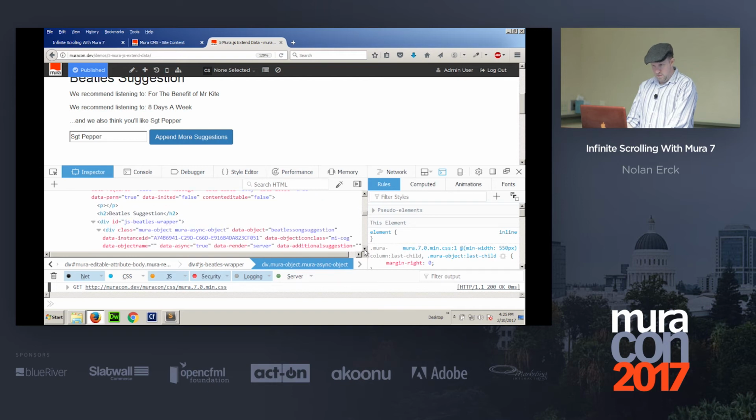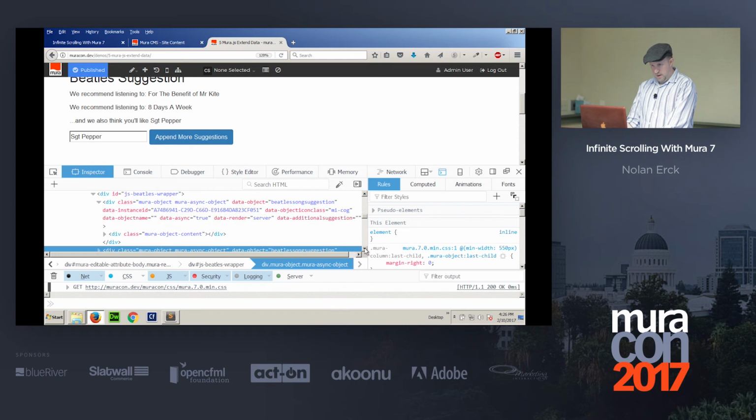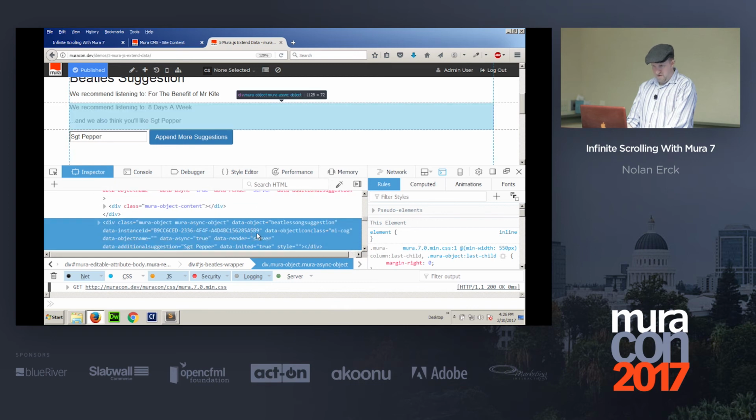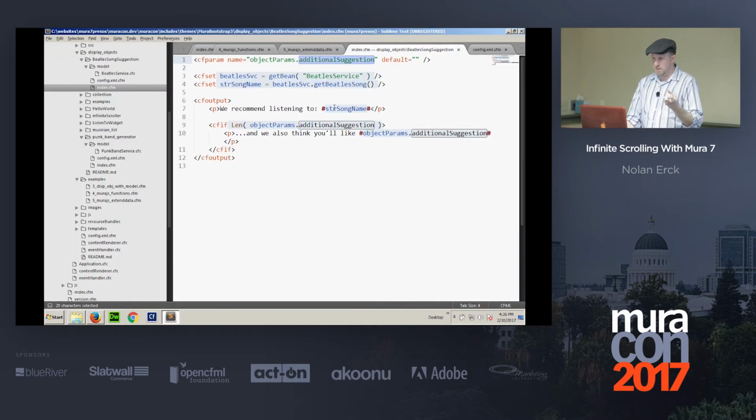All right, that's too squirrely to get there. This one ends in 051, and you can see this one ends in 5B9. So it is, in fact, creating a new instance of that display object every time you call the JavaScript to make it run. So let's take a look at that JavaScript.